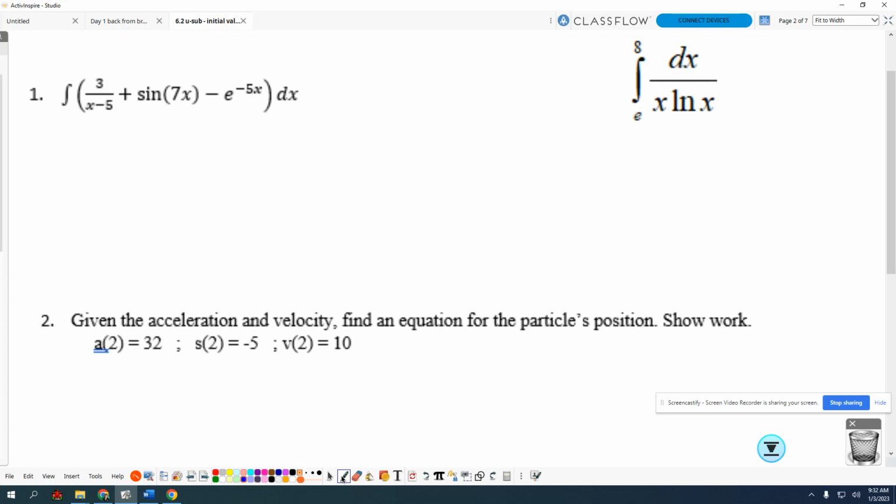Today we are doing the end of 6.2, beginning of 6.3, separable differential equations. I call them initial value problems. They are often 5 out of the 9 points on one of the free response questions. They're a big deal. And if you don't start it correctly, the grading rubric always says 0 out of 5 if you do not do this step first. There's a lot of times when they give some partial credit, but if you do not start these right, you are hosed.